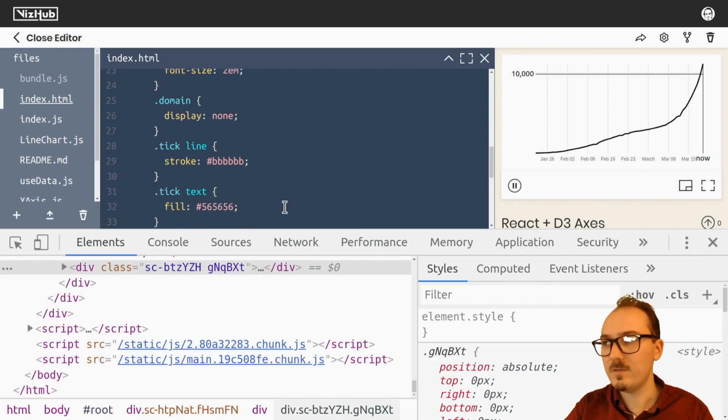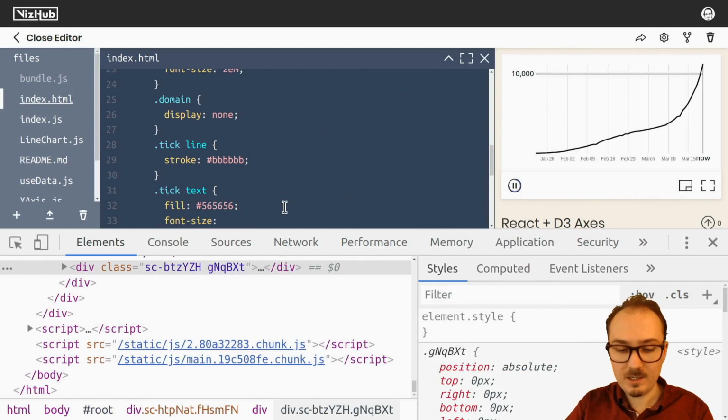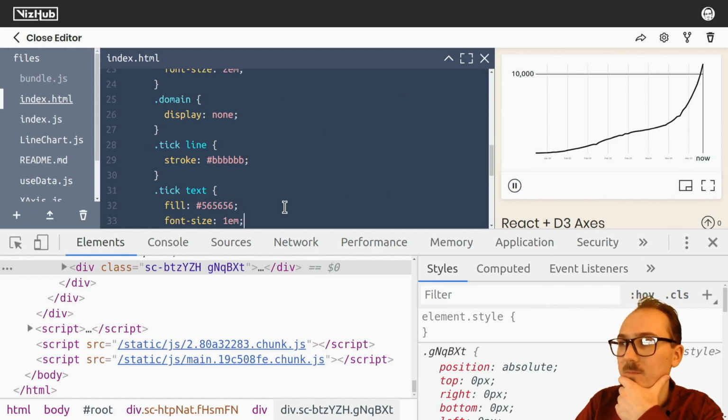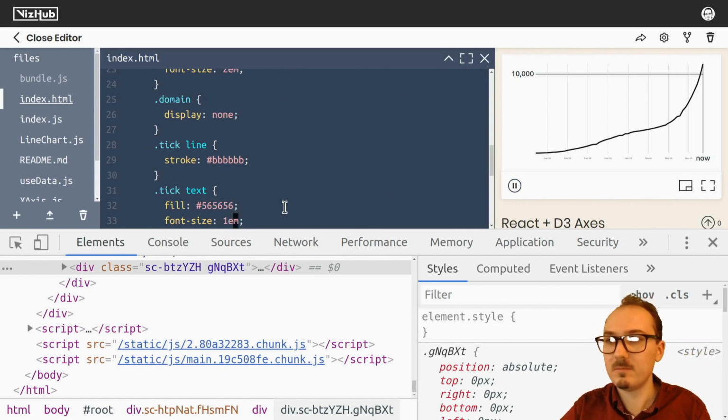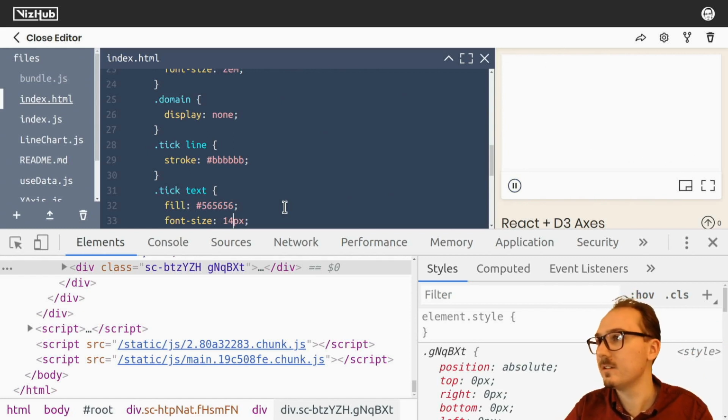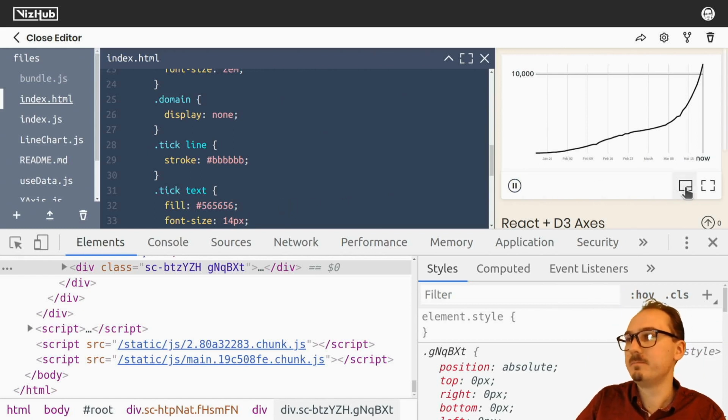And now let's make the font size a little smaller. I like EM because 1EM is what it is now, it's like the default. Or wait a minute, something's wrong here. Oh, I remember. With axes, there's something strange about the EM unit. So probably best if we just avoid it. What if we say 16 pixels? Yeah, how about like 14 pixels? That looks pretty good.